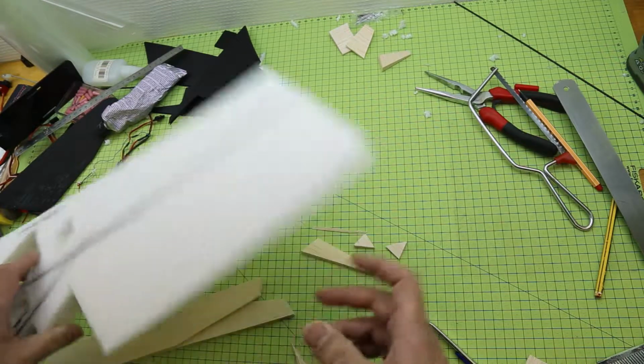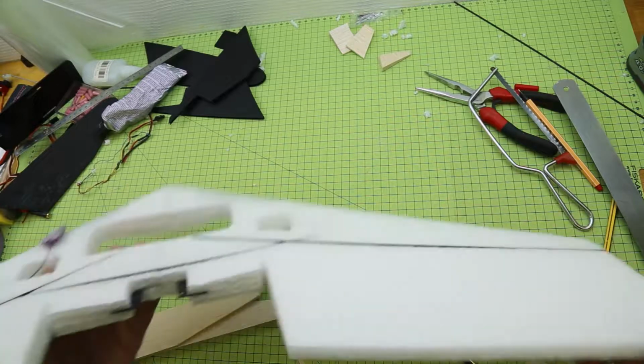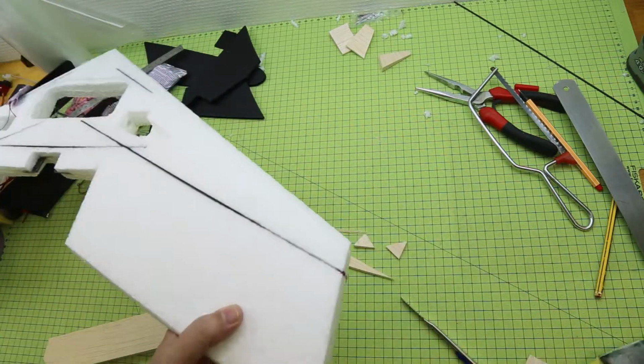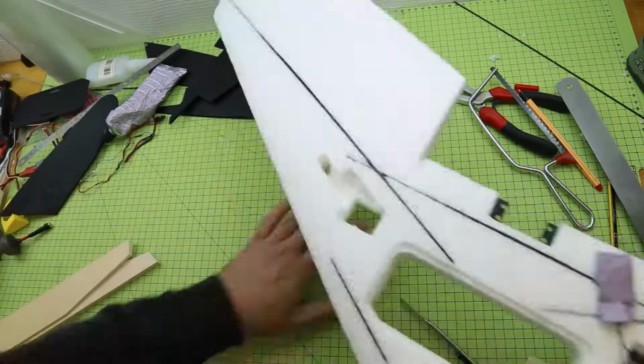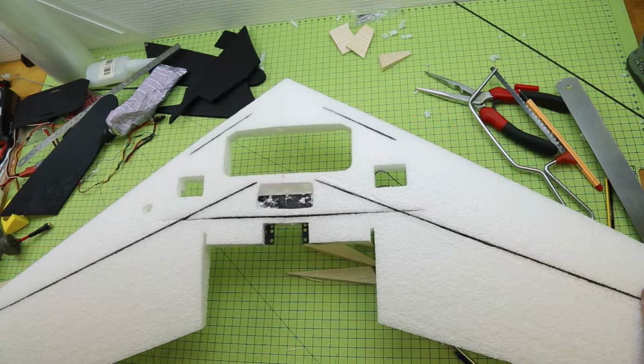I have some spars sticking out, the two bottom spars, probably because they don't go as far because of the door cutout. I'll just sand those off. So there we are, we're ready to paint, well, paint and cover.